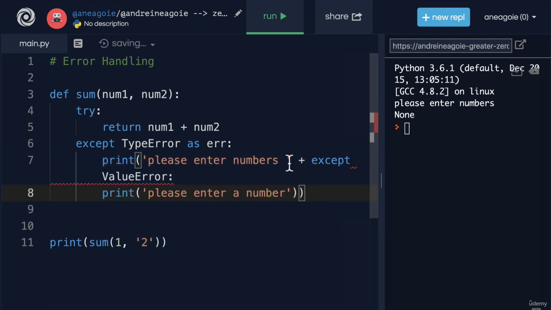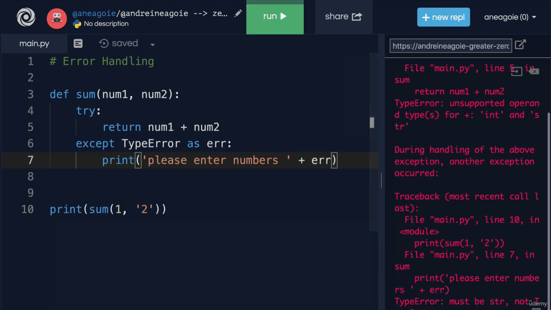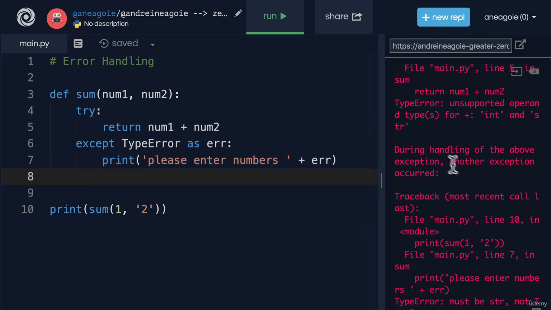Again, if I do plus error and I click run, and this is actually tricky, but it says here, during handling of the above exception, which I'm doing, another exception occurred. Oh boy, I tried to handle something and I had an error within that error. So this is sometimes tricky, but what it means is what we get out here is actually an error object. It's a built-in exception in Python.